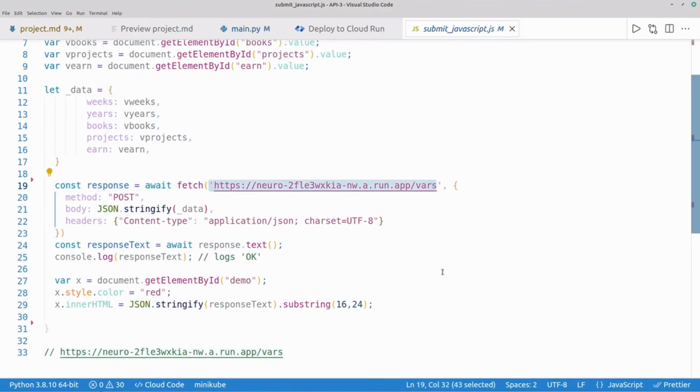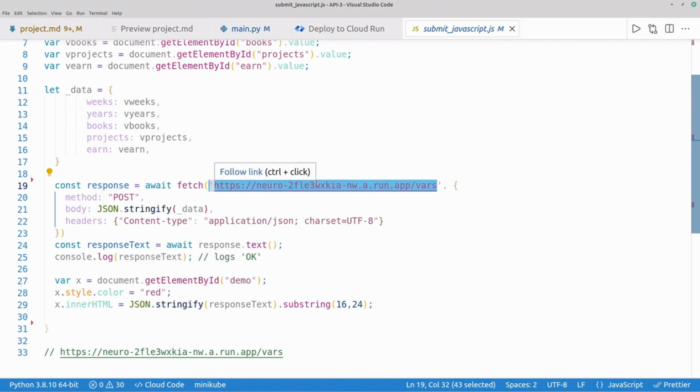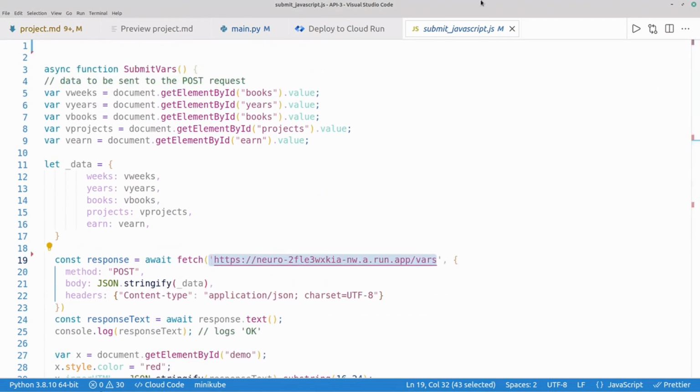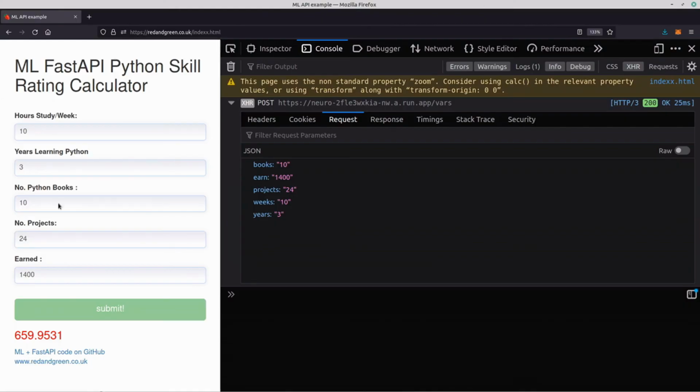So await and then fetch, and I'm making a post request. I'm posting my data from the 5 input boxes, and then I'll wait for a response. When I get the response, I'm displaying it on the page. So if you remember on the page, down in red, that's the response. The top 5 are the requests, make the request, and then the response is just here. I need to tidy that up a bit, but you can get the overall gist of it.